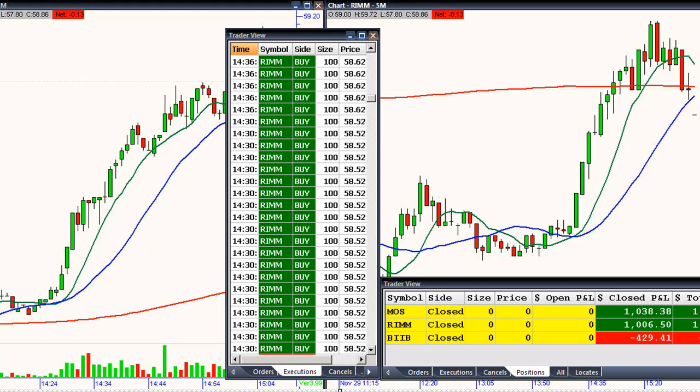And once you learn how to do this, guys, it's a matter of how many shares you want to take based on your risk per trade or based on your account size. But the mechanics of walking through a trade like this, we do it every single day in the room. I've been doing it for years now, teaching the same. This is one of the methods we teach. I teach it in the free event as how much I believe in this thing. I want people to see it.